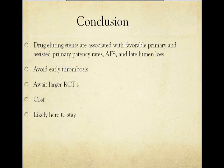Right. To that point, based on all the trials, the patients being published in these trials are not pure neuropathic ulcers. These are neuroischemic ulcers. These are all patients with severe obstructions or stenosis. So in that subset of patients, they're showing improved patency rates, but not necessarily higher limb salvage rates. So the question is, if you're going to follow these patients over time with repeat ultrasounds, detecting elevated velocities and then re-intervene to improve your assisted or secondary patency, isn't it easier to intervene on a lesion that is developing a stenosis than on a lesion that's completely occluded? So perhaps we're buying time with these patients with drug-eluting stents. We are getting them to heal with fewer reinterventions, at less cost. The more reinterventions we do, the more chance of complications with each intervention. I can see the advantage and utility of putting in drug-eluting stents, but overall, you're still not seeing improvements in limb salvage.